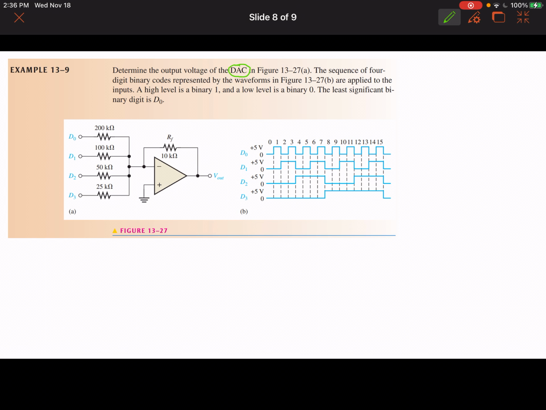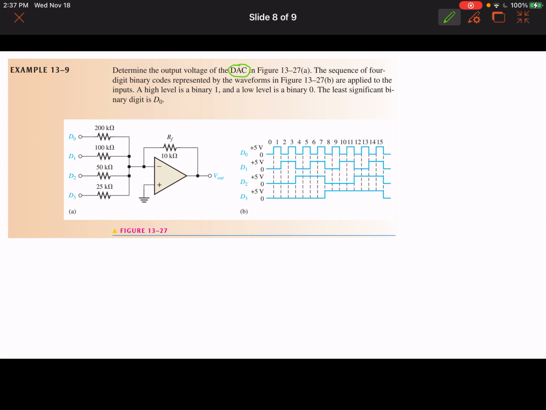So this circuit is a summing amplifier, and as you can see, none of the resistances are equal to each other. So the input resistances are not the same, as well as the feedback resistance. Okay, and that's really specifically designed so that the output voltages have specific values. So let's solve for that first. Okay, so we begin by solving what the currents through each of these inputs are.